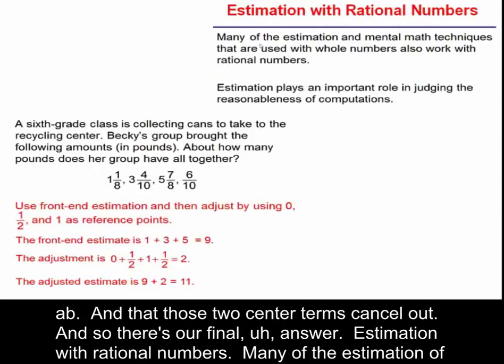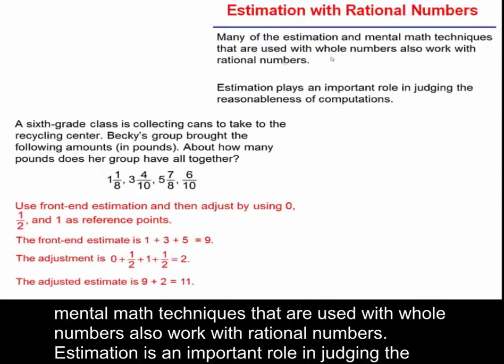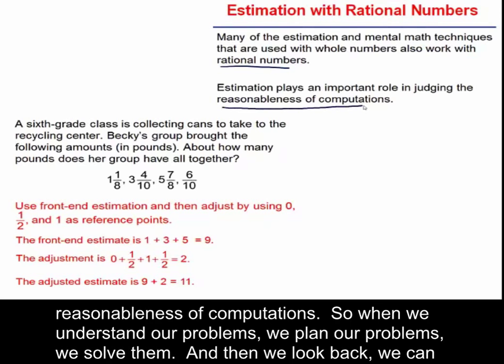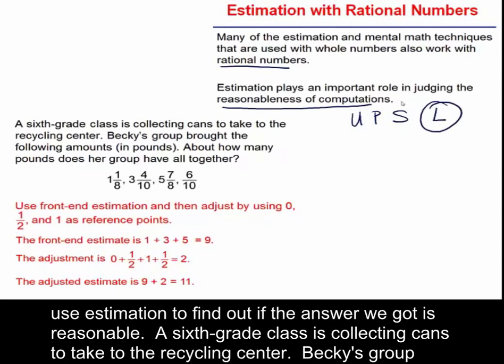Estimation with rational numbers. Many of the estimation and mental math techniques that are used with whole numbers also work with rational numbers. Estimation plays an important role in judging the reasonableness of computations. So when we understand our problems, we plan, we solve them, and then we look back. We can use estimation to find out if the answer we got is reasonable.